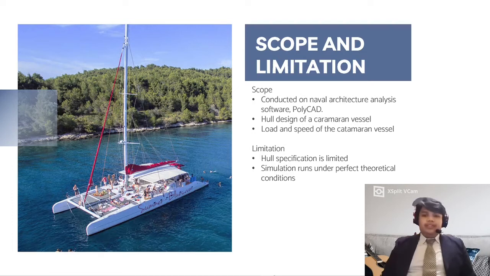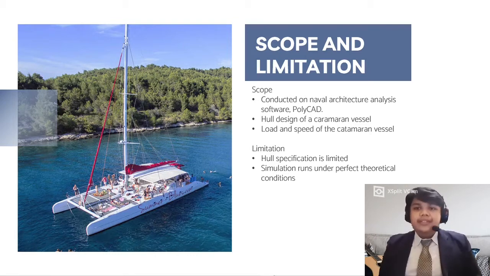Going for the limitation, with this project, finding the hull specification of popular catamaran vessels from models such as Entrance 441, Atlantic 42, and many more is difficult and not readily available because the design companies or manufacturers don't want to share it. So to continue this study, the hull specification will be taken from previous studies and modified into a tourism vessel. Another limitation is that this simulation runs under perfect theoretical conditions, meaning that there are no external forces that will affect the simulation, such as wind resistance and waves.